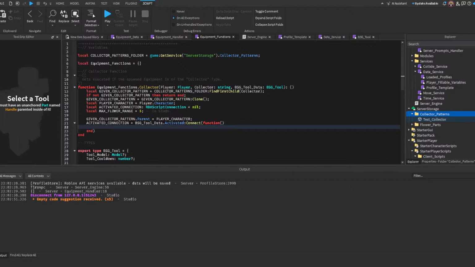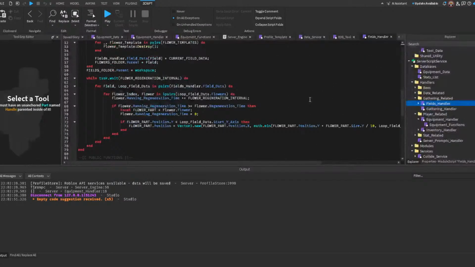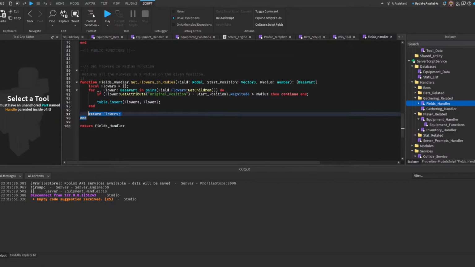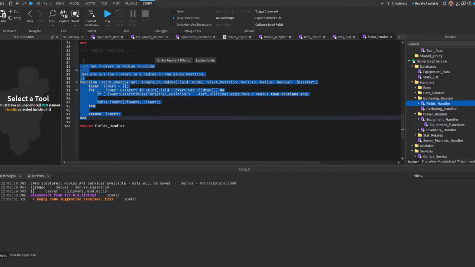so what I have to do now is spawn. So to get the closest flower that the player is on, not gonna lie, I'm going to go into the field stuff, and I'm just gonna, okay, I'm just gonna do this. I'm gonna put the actual function in here, so it's a bit more organized.